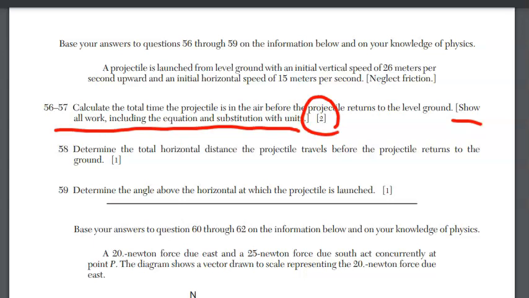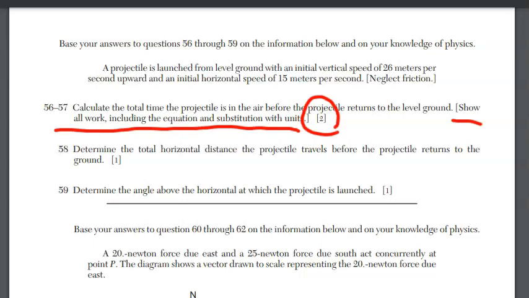If you don't do all three, you're going to lose points. You might even lose all the points, even though you have the right answer or the number written down, but you didn't show your work with the equation and substituting in with units. And I mean all units. So for example, just taking a look at this particular question here, you're dealing with different vertical speeds, right? A vertical speed and a horizontal speed in meters per second. If you made a mistake and just put in the speed as meters, you would lose points for the substitution with units because you don't have all the units. Again, it is very important.